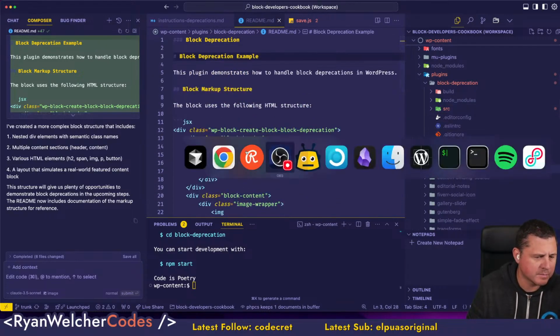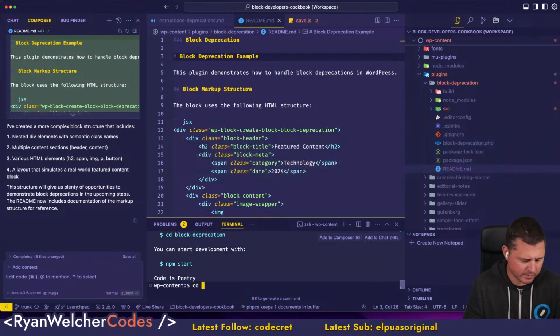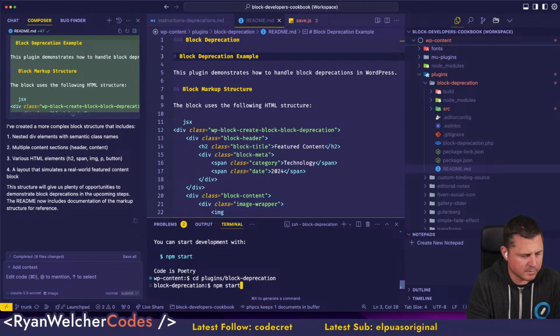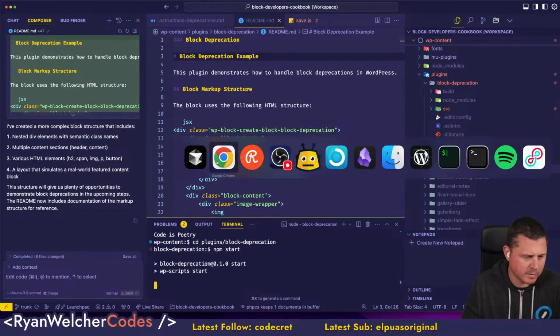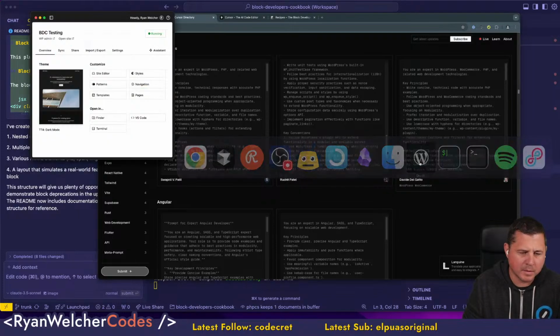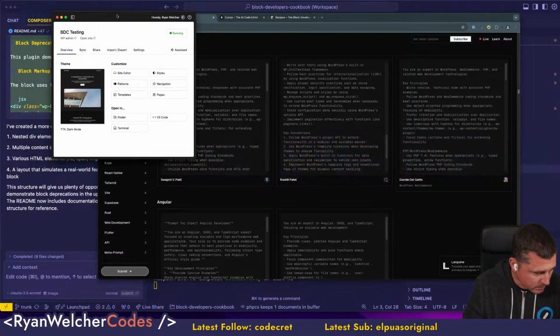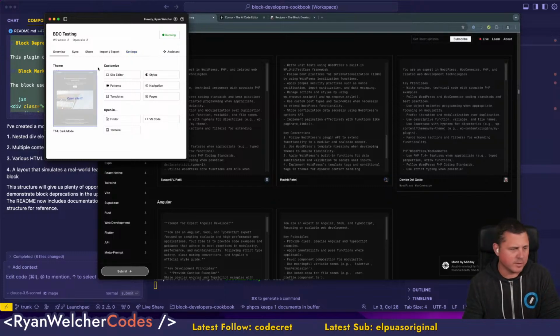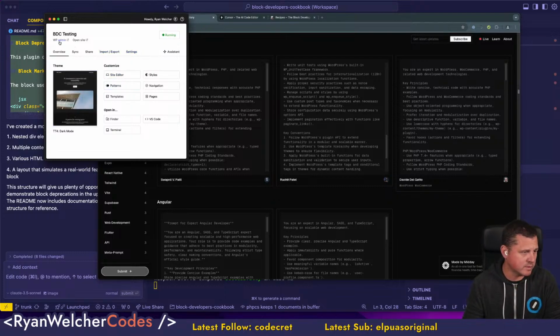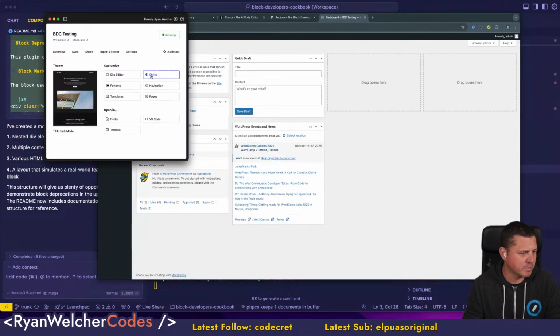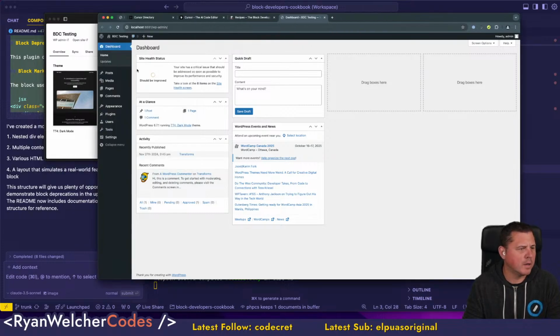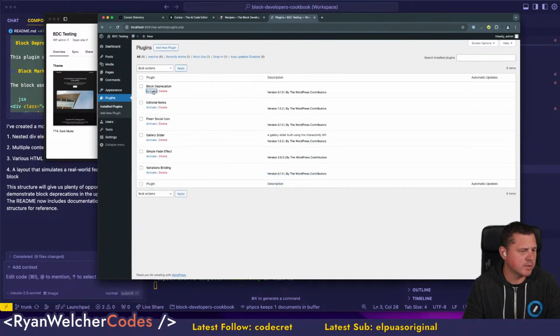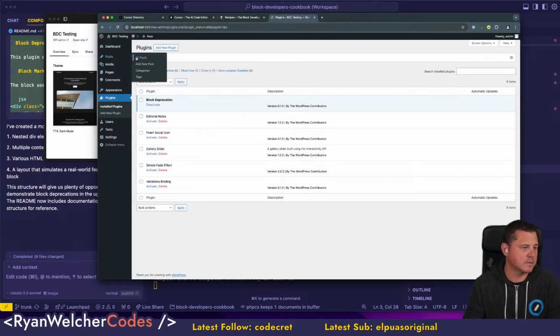Let's pause for a second. I have to put the build plugins. Let's cd wp con. Oh, no, sorry. Plugins block application npm start. That's running. I'm in Studio. I set this up inside of Studio, so we can quickly jump to the admin and stuff like that, which is pretty cool. Can you go right to the plugin page? We can. That'd be nice. Cool. So go to plugins, installed plugins. I should have block deprecation. Nothing failed. That's good.